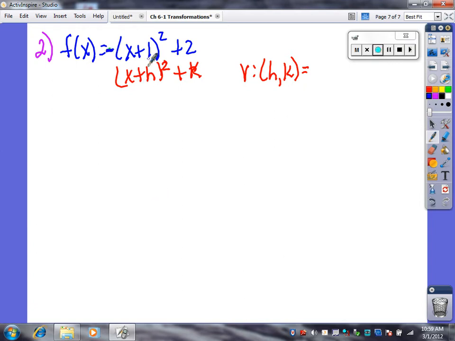Okay, so the vertex, that'll be the first thing that we find because it's the easiest thing. Remember, it's h comma k. So the vertex h here, Miss Taz wrote that wrong there. It should be x minus h. Let me fix it. Give me a second. x minus h. Okay, so here we have a plus 1. So this is always the opposite. Your h right here is going to be a negative 1, and your 2 remains the same.